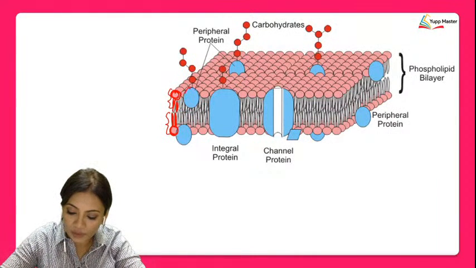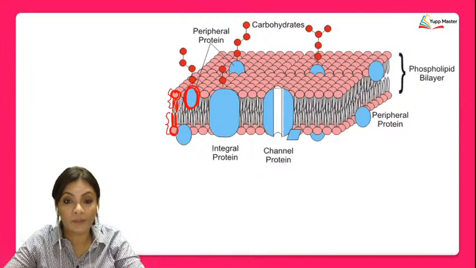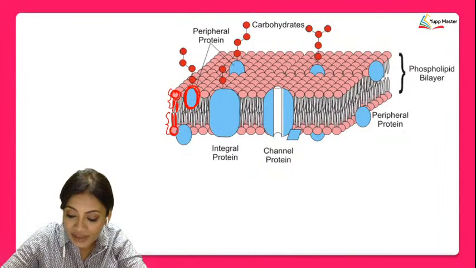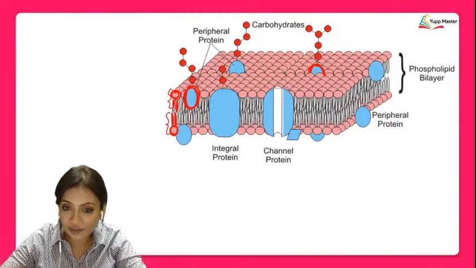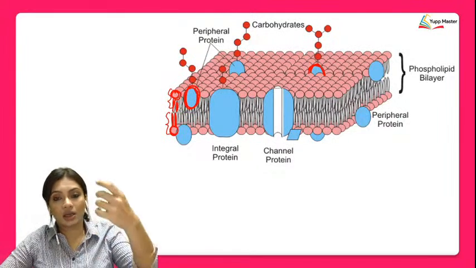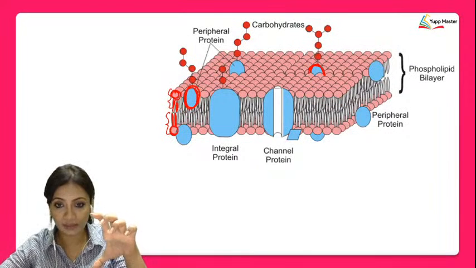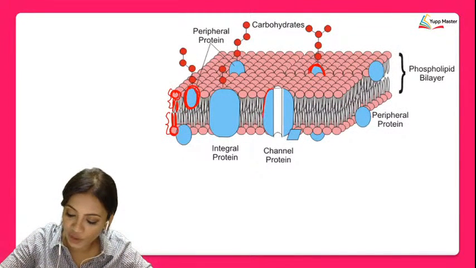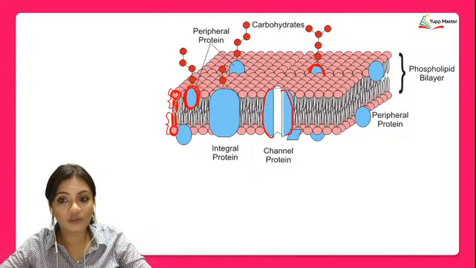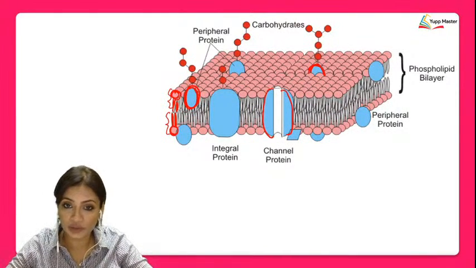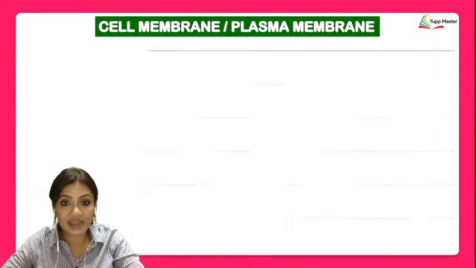First is the outermost protein. Can I call these the extrinsic proteins, okay. And then the ones embedded inside, you may call the intrinsic proteins. And then you have the other type of proteins which are able to go through the whole length, or the whole width, of the cell membrane, and that is called the channel protein over here, okay. Either you may call it a channel protein, or we may also call it a tunnel protein, all right.